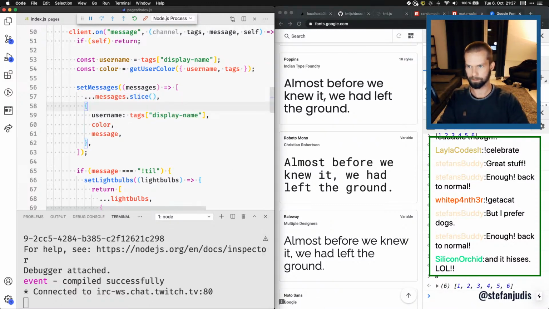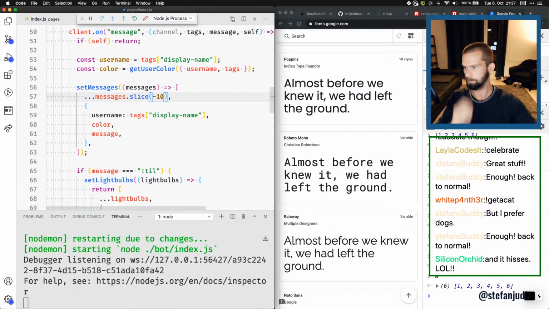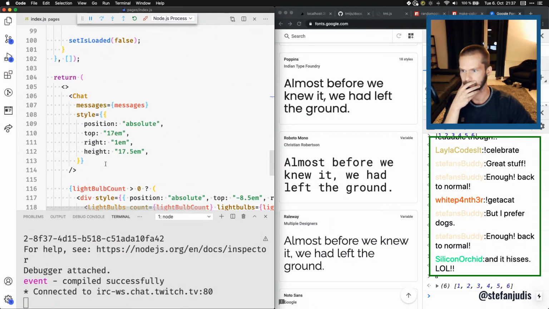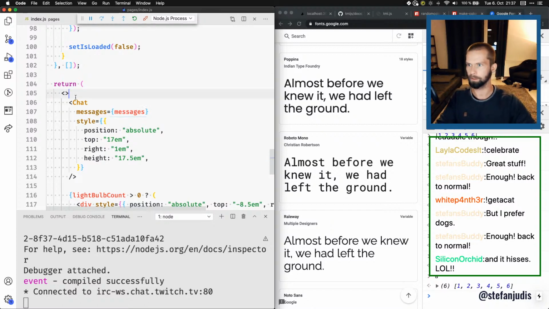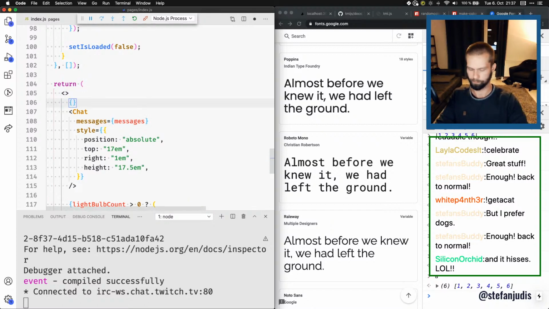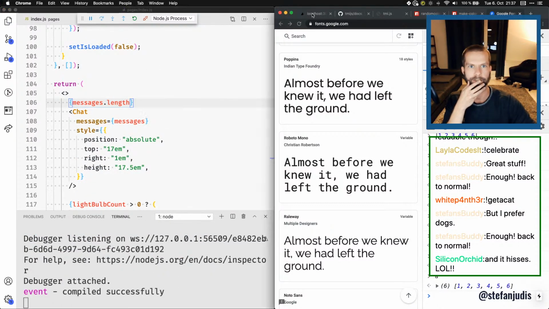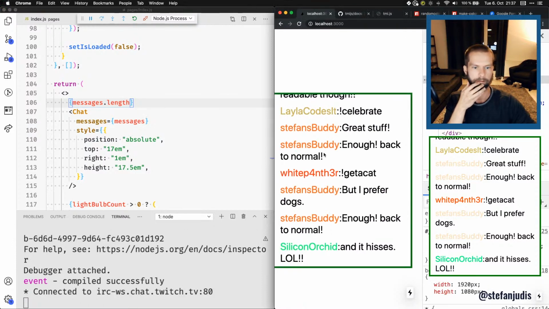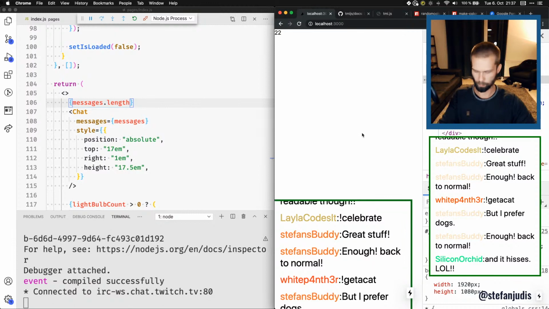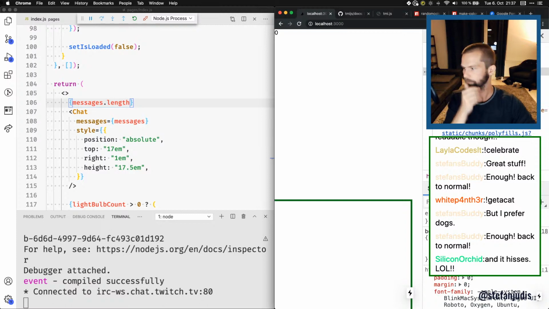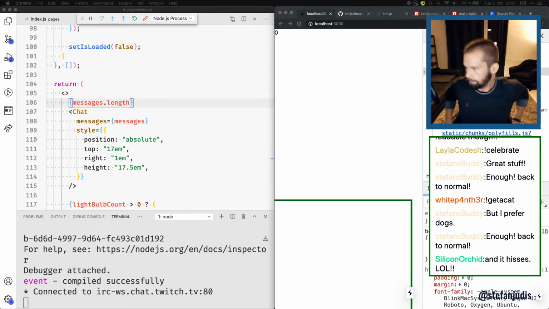So what we could do here is that we really only keep the last 10 messages. And with this, let's just log out the length of the messages just to be sure that it's not growing anymore. So when we now go in here, we could do messages length. And we should now see an integer here somewhere. There we go. So that's not 22. So let's start that from scratch again. Here we have a 0. Nice.